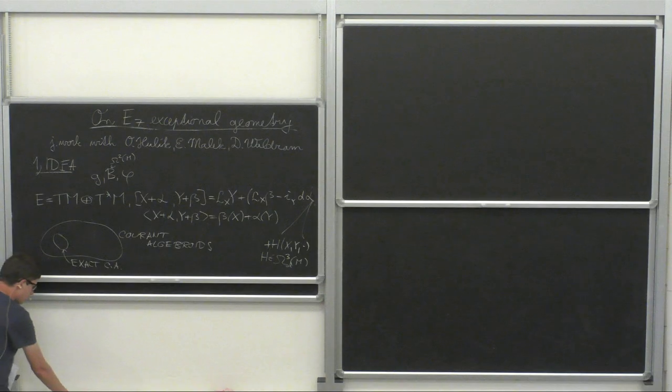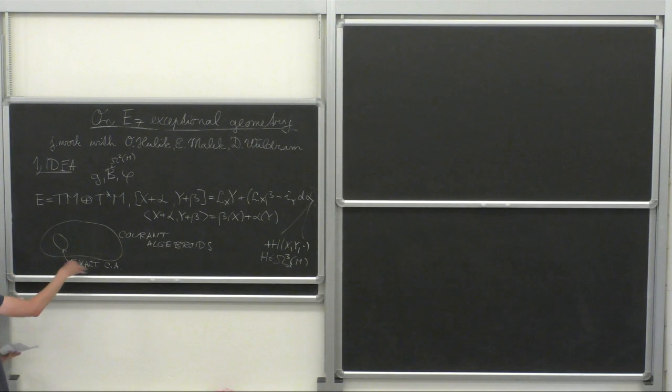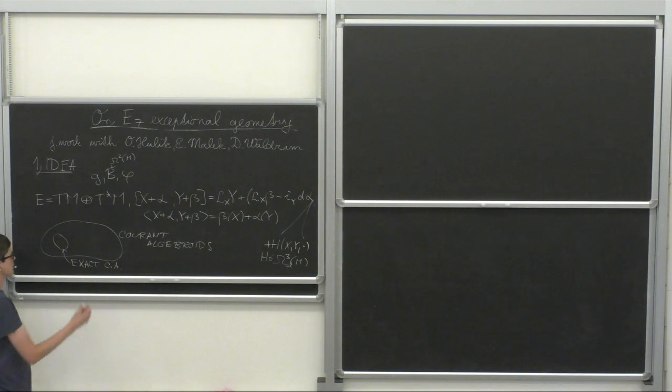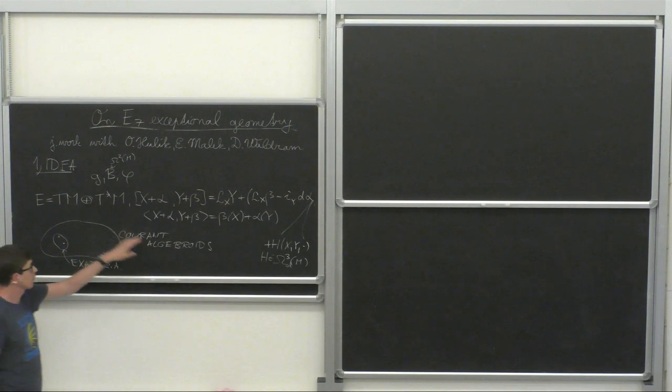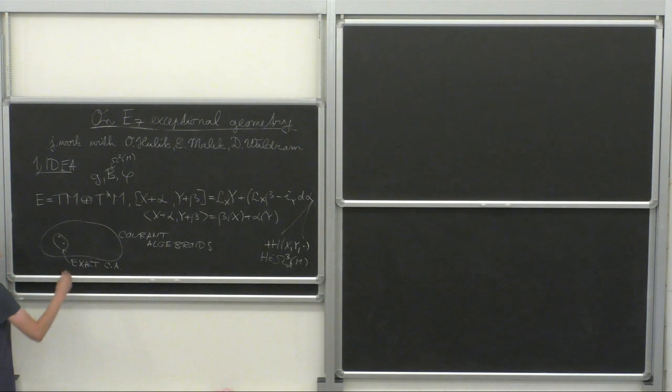So maybe a good question is why is it useful for physics, for string theory, to look outside of that sector? And for me, the answer comes from dualities. Sometimes it may happen that there are two different exact Courant algebroids corresponding to two different manifolds M and two different three-forms that actually are linked in some very subtle way. And in terms of Courant algebroids, that link is very easy to describe. You can just say that there exists a third Courant algebroid somewhere outside of this realm, and these two are pullbacks in some natural sense.